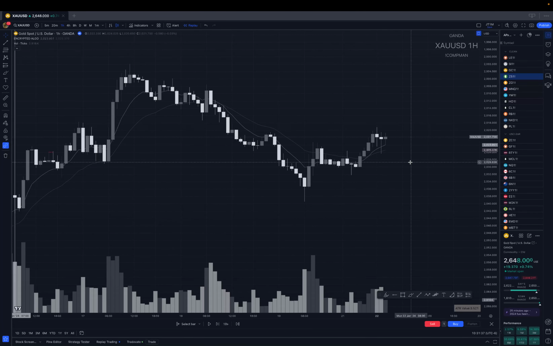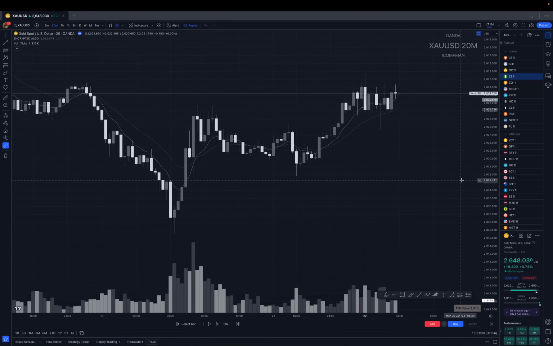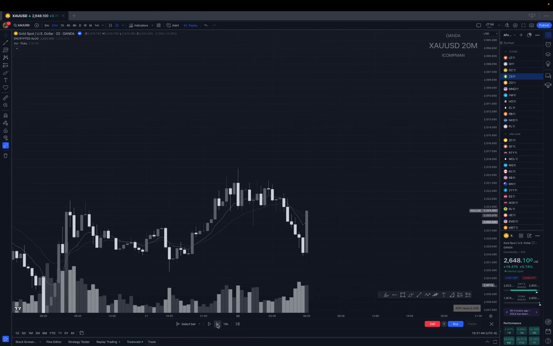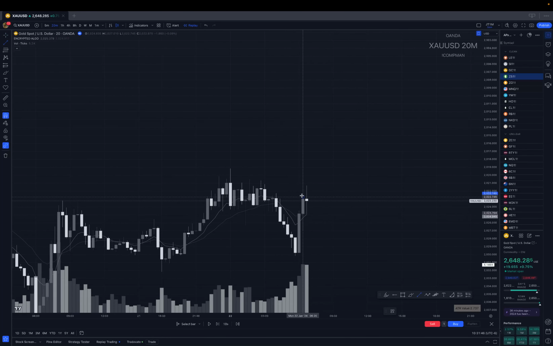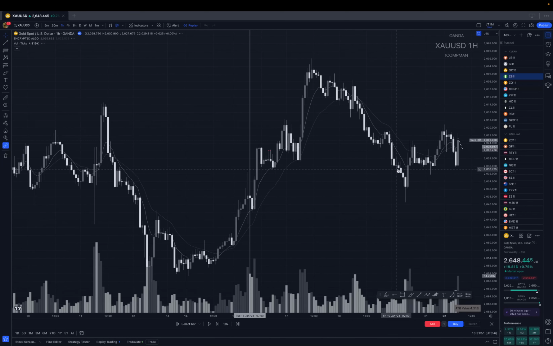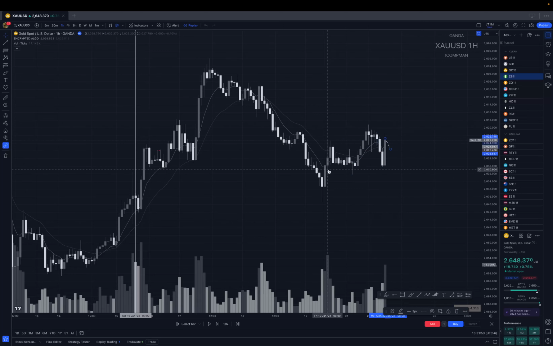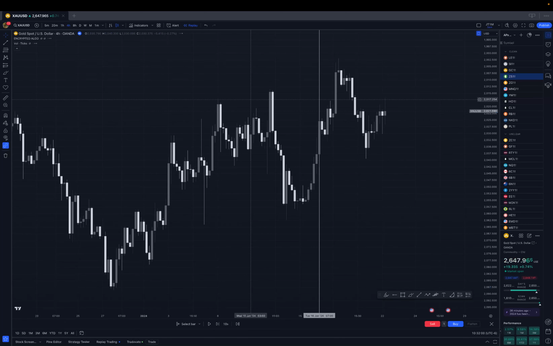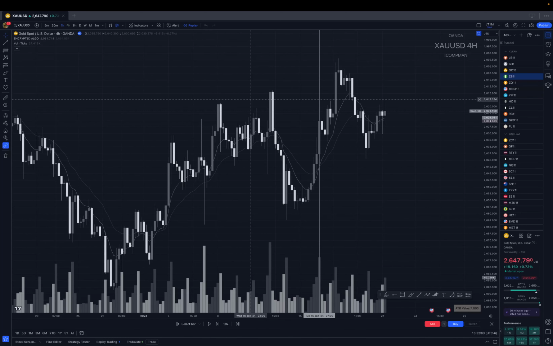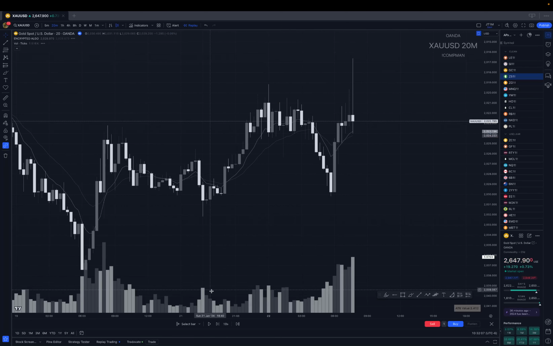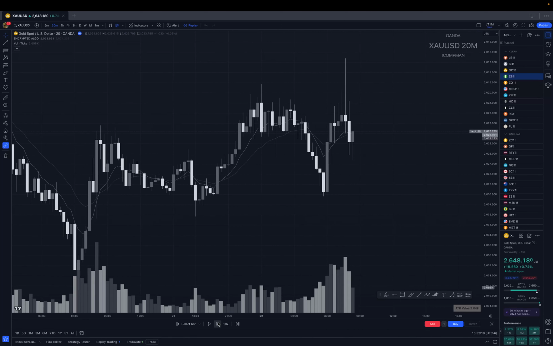Hourly is very wicky and choppy, but on the 20-minute, if we give it this market time, first entry realistically over this high, but if we look at the hourly, probably not a market you want to touch. Yeah, I ain't touching this for a little bit. Waiting for this hourly to close. There we go. And then 4 hour, a little bit wicky. Hourly is pushing up bullish. So give this market some time. It is quite wicky right now.